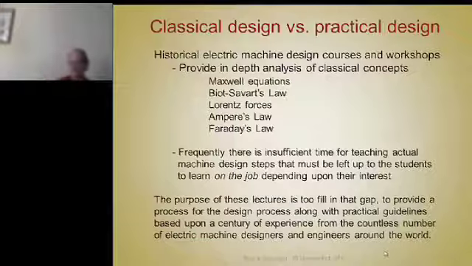We get calls all the time from graduate students in universities all over the world who, in their thesis project, have to build a machine. They understand the theory better than I do, but they don't have a clue how to start the machine, and some of the problems they ask us to help them with are quite amazing. They're based on naivety with respect to the upfront decisions they made to design and build a prototype.